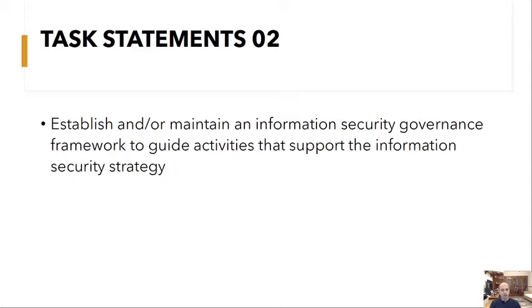Then knowledge of globally recognized standards. Yes, ISO 27001 we've discussed. Then NIST we've discussed. Frameworks and industry best practices: NIST best practices, CIS best practices we have discussed. Then knowledge of the fundamental concept of governance. We already discussed that governance is creating a plan for the overall organization and checking whether everyone is moving towards the goal we have set or not, right? And knowledge of methods to assess, plan, design and implement an information security governance framework.